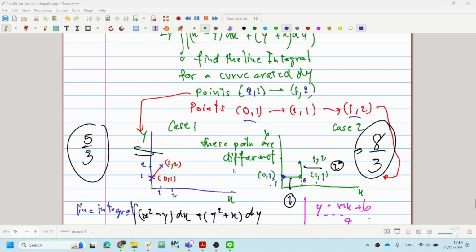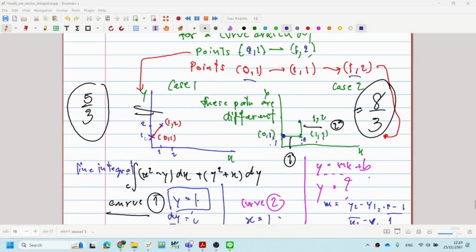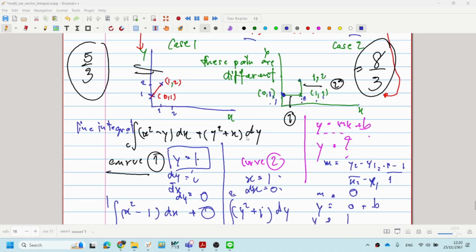In the previous example, there is a slope from point 1 to point 2. In this other case, it is separated into two linear curves: curve number 1 has point x0, y1 and point number 2 x1, y1. Like this, this is the different part.